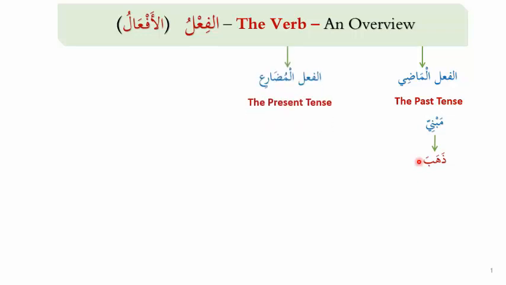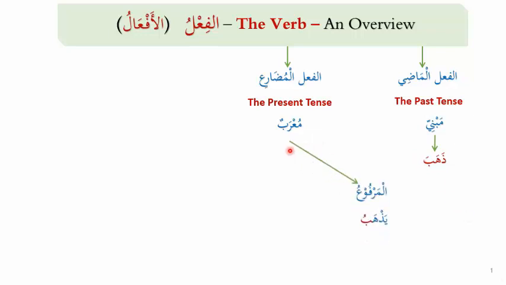Then we have al-fi'l al-mudari'. Al-fi'l al-mudari'u. Right? That is the present tense. Now, the fi'l al-mudari, the majority of it is mu'rab, because only two of its forms are mabni, but all the rest are mu'rab. Now the other thing is that the alamatul i'rab on it, the signs of the i'rab on it are different. They are not just dhamma, fatha, and sukun, right, as we would represent here. There are other things which we'll discuss later. But for now, know that they are mu'rab.